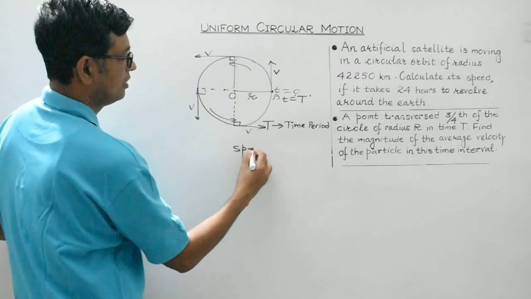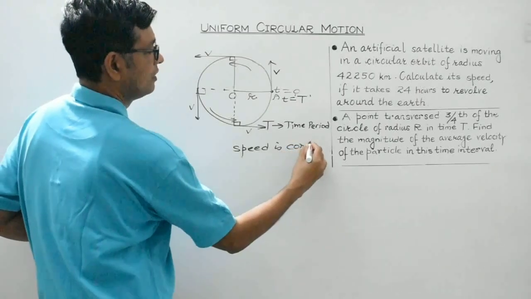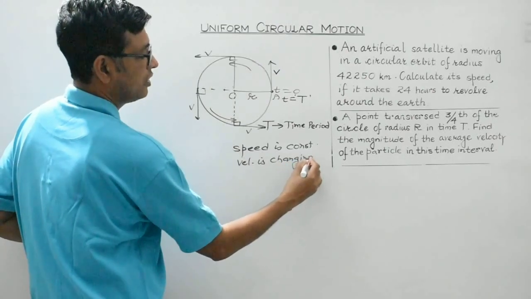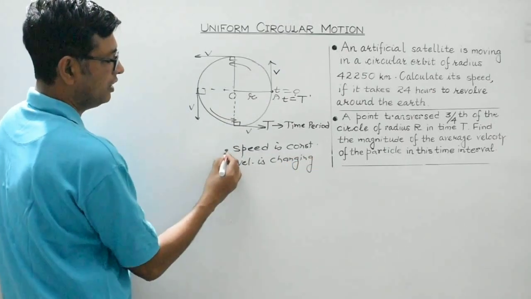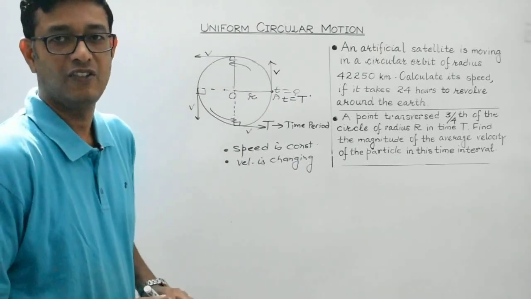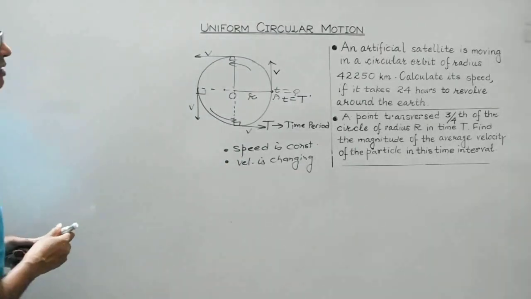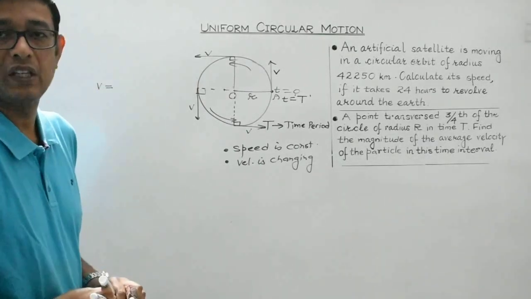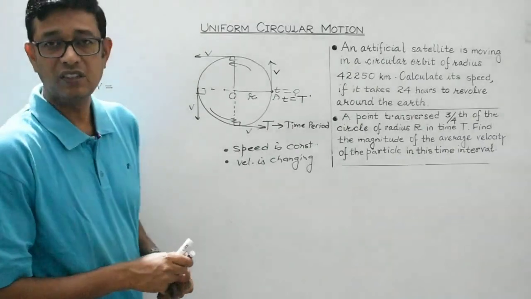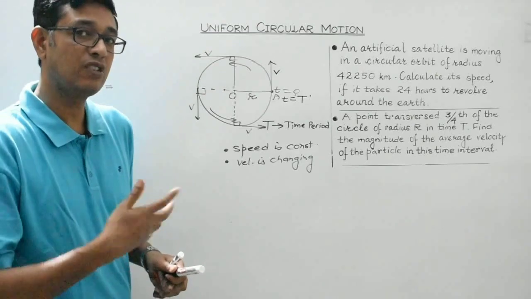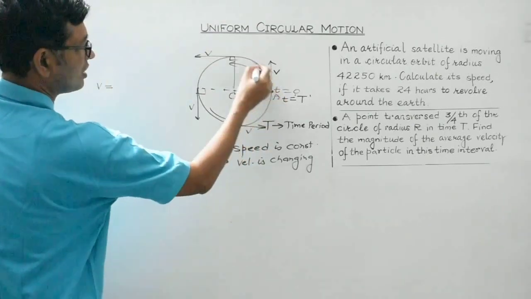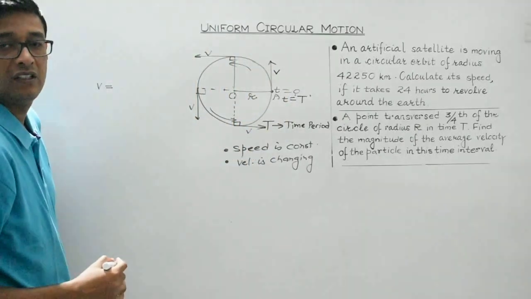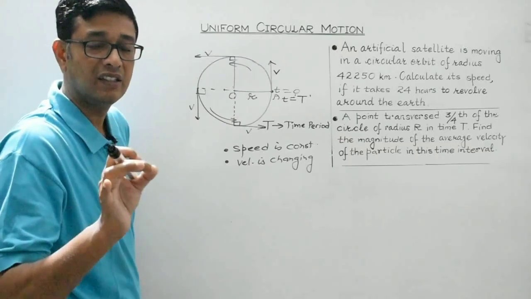So here, speed is constant, but velocity is changing. Why is velocity changing? That is due to the continuous change in direction of motion of the body. So, in this case, the average velocity of this body moving along the circular path would be given by total distance covered divided by total time taken, isn't it? So what is the total distance covered during one complete rotation? It will be equal to the circumference of the circular path, and the circumference of a circle of radius r is 2 pi r.